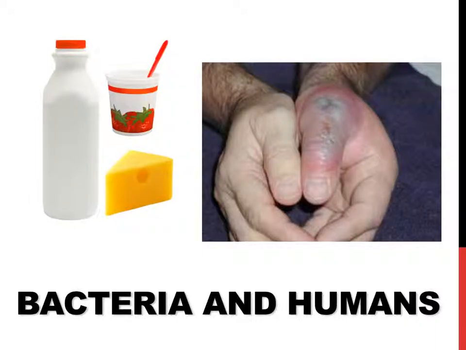This is one of a series of videos involving bacteria and viruses. In this video, different ways that bacteria affect humans will be described. The picture on this slide shows two extremes: cheese and yogurt that are food products produced by bacteria, as well as a variety that is flesh-eating, that's shown on the right, that can cause death if untreated.